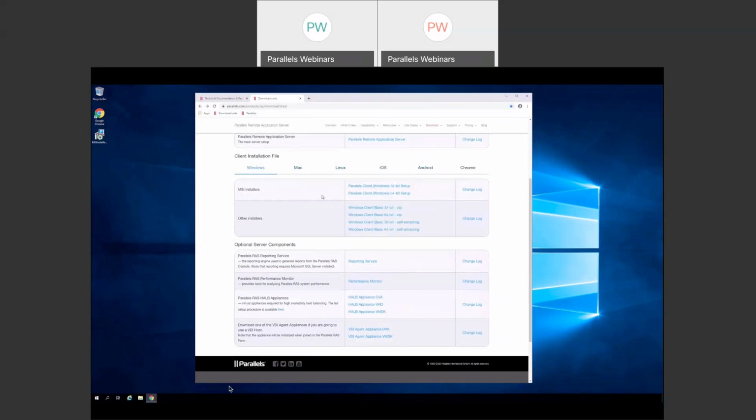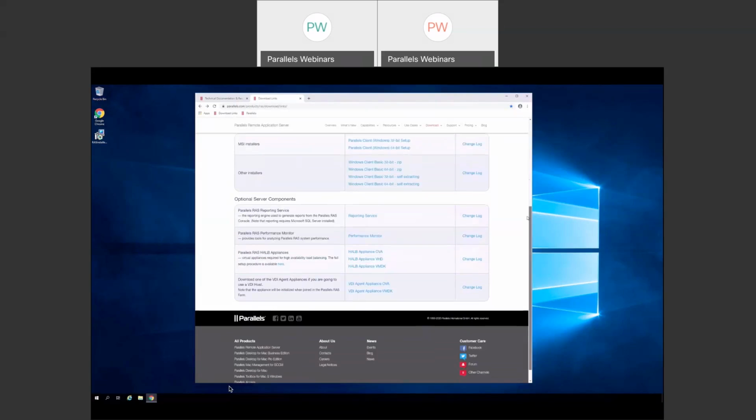What does the basic not give you? Or I guess the better way is, what does the full client give you that the basic doesn't? Really two big features. The first one is single sign-on. If you're running a Windows system, it has the ability to just sign you in automatically into RAS. So as long as your workstation is joined to the Active Directory domain, you sign in, we use those credentials to sign you into Parallels, and you're good. You don't have to sign in again. The other one would be things such as creating shortcuts on the desktop or adding shortcuts to the start menu, which we can do on the client system. So those would be the two big things that you wouldn't get if you do the basic.